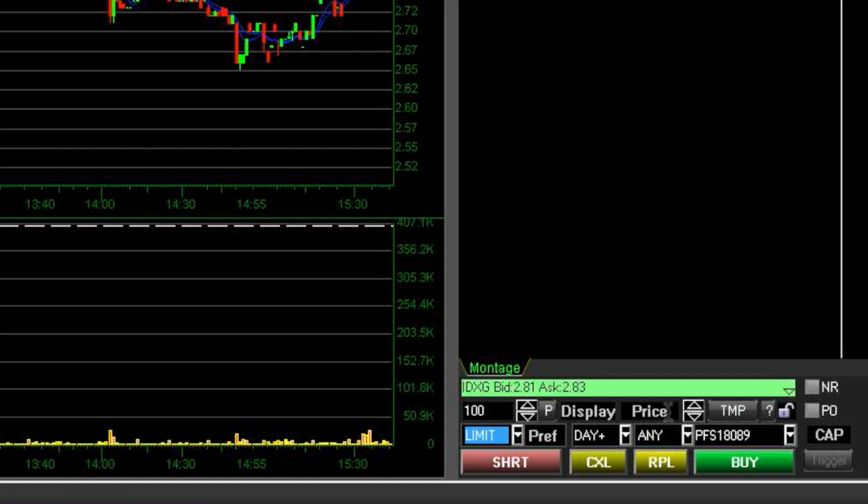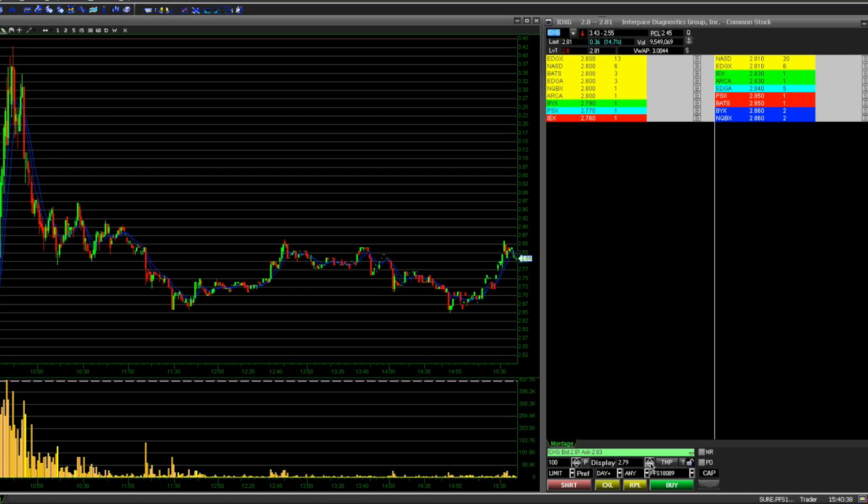I'm going to come over here and put my price in. I can just jump up the price right here. For this, I'm going to put my limit at 278 just because that's where I want to buy. If the price that I want to buy is 281, I'm going to put my buy there at 281. And if I wanted to buy lower than the bid, I would just put my buy order there and then press buy. Once you press buy, the limit order will go through.